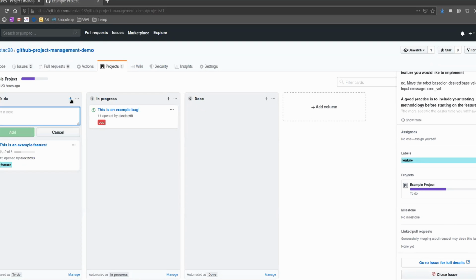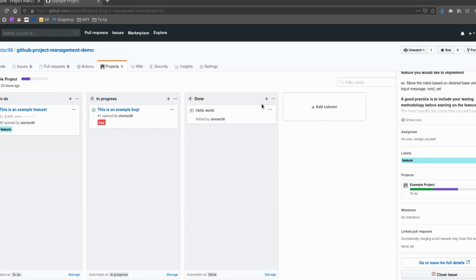And then you could also create just regular cards, for example, and these are simple cards, essentially just notes that you can create into issues later on, or you don't necessarily need to create them into issues. You can just leave them as that, and this is more for simple stuff. So that's basically project management in a short time frame. There's obviously a lot more to it. These are kind of like the basics.